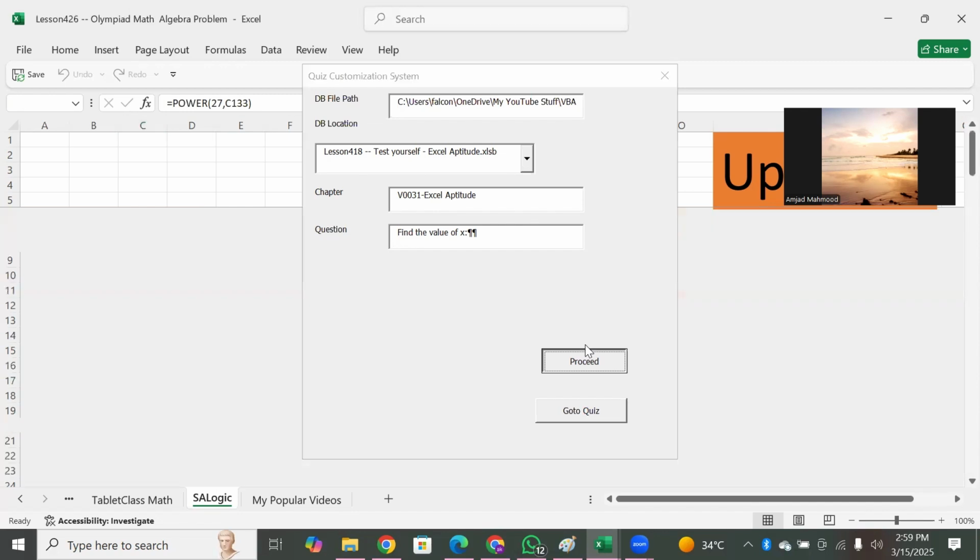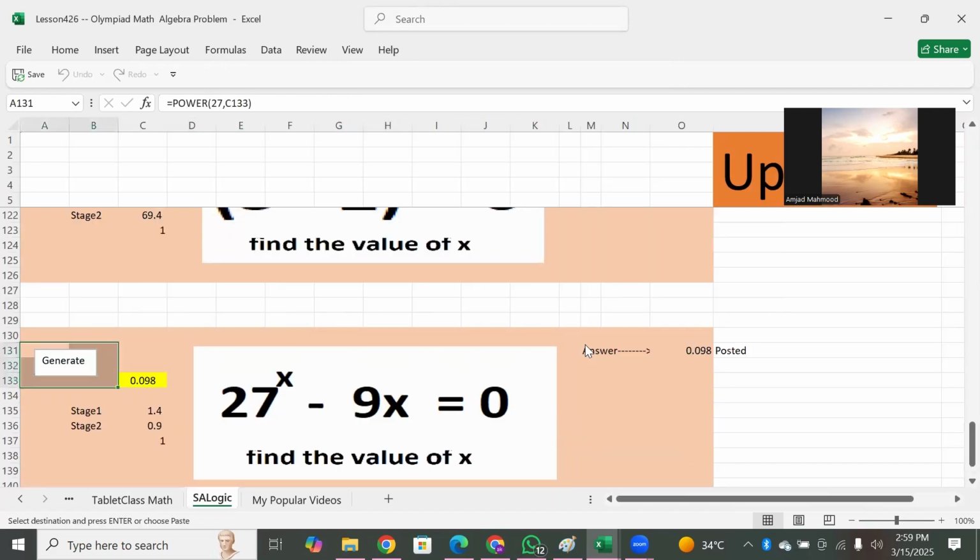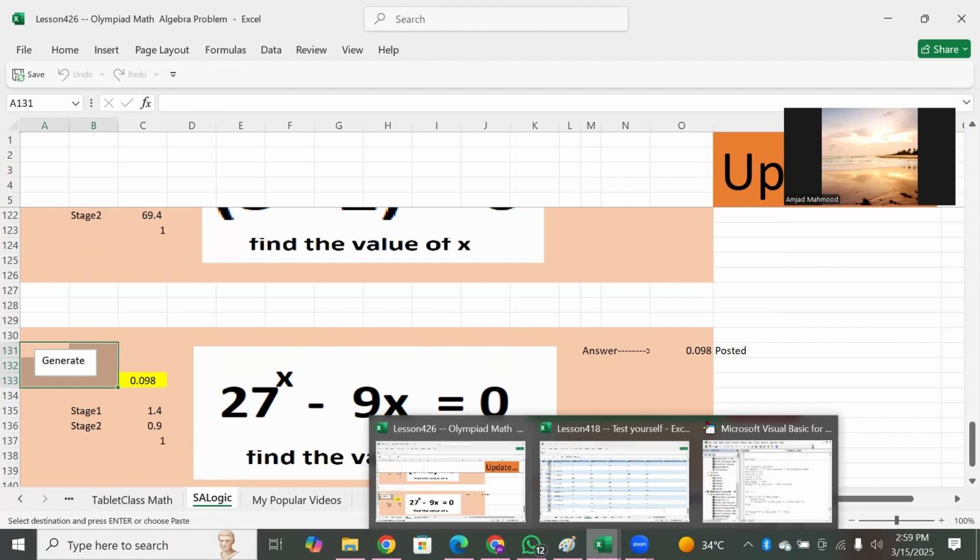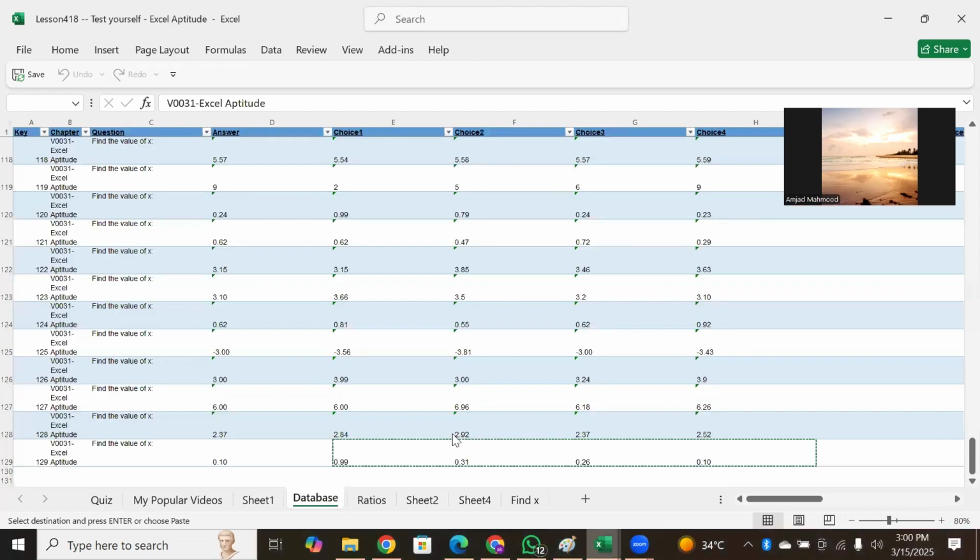So we click proceed. Only those questions which are not posted will be updated. At the moment, only one job was pending for posting. So let's go and see what it has done. Yes, it has done it, 0.10. That's right, is the answer, 0.10.